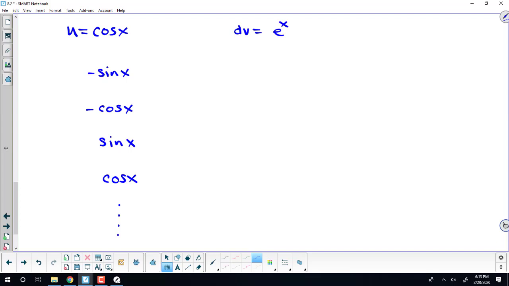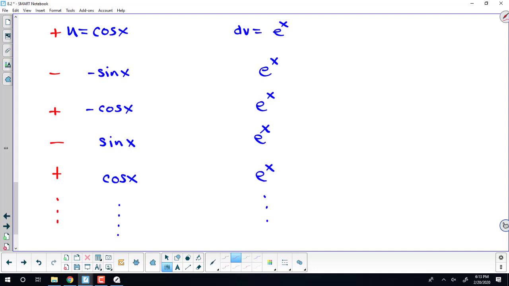Okay, and then e to the x. E to the x. So if you know something's going to be repeating, do you suggest usually stopping after 2? It may be 2, maybe, I don't know. It really depends. Here, yeah, 2. Remember, you start off, this is positive, then alternate negative, positive, negative, positive, and so on.